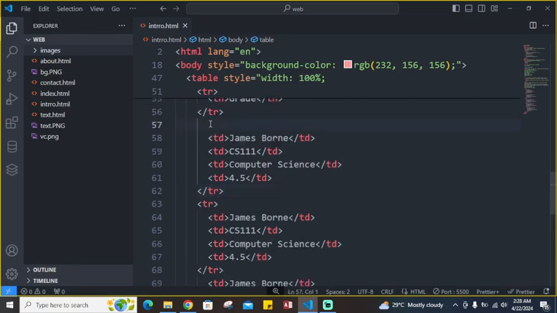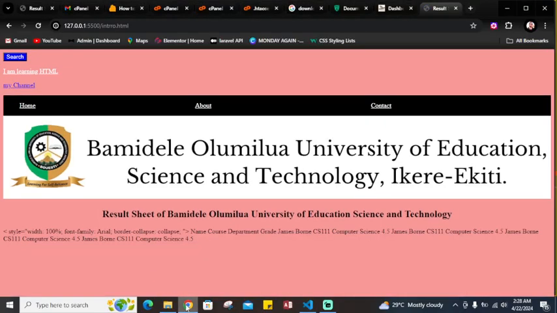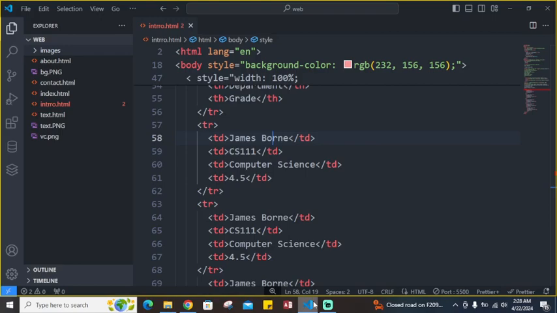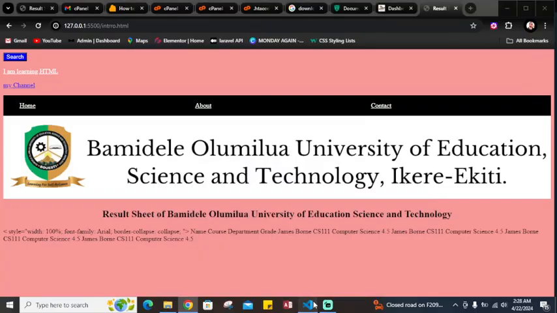So there's supposed to be a closing of that, then another TR needs to come in here, so that the other one will be properly arranged. One wild thing about HTML is that even when you are writing rubbish code, you still have a display of whatever you are typing in there. Even if your code is not properly arranged, you still have a display.